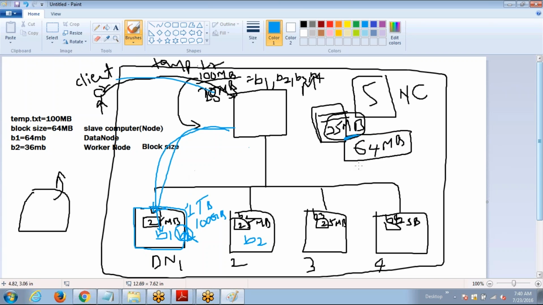That is the reason it's always recommended to go with a smaller block size, and that is the reason Apache Hadoop has come up with 64 MB. Distributions can have their own, 128, 256, however they want. This is a default, not a fixed one. It is configurable, as I said. It can be configured in one of the Hadoop configuration files. That is the whole story about distributions and the default block size.